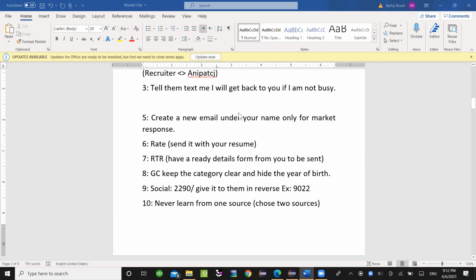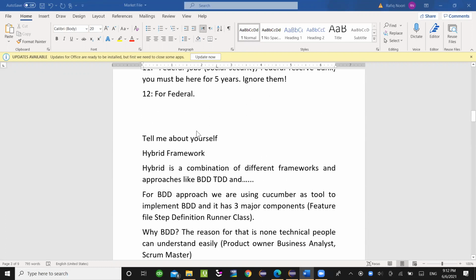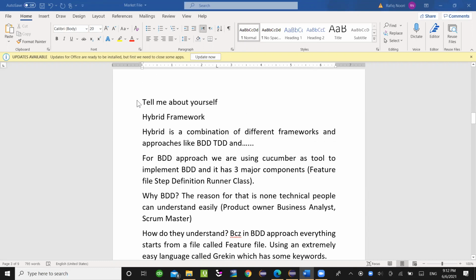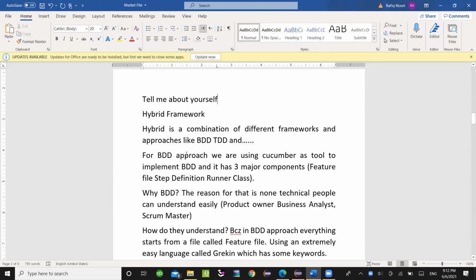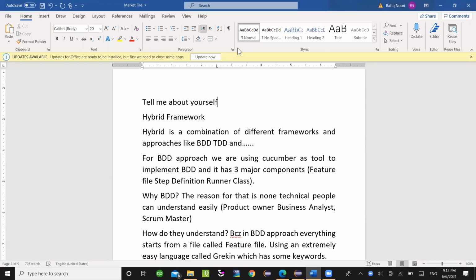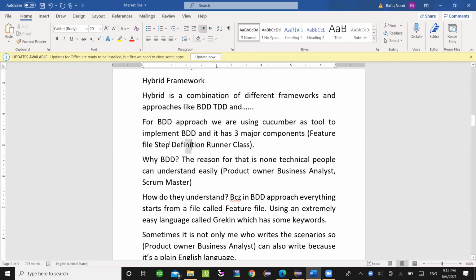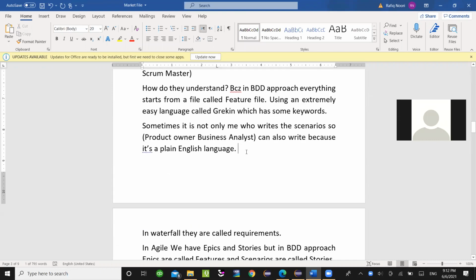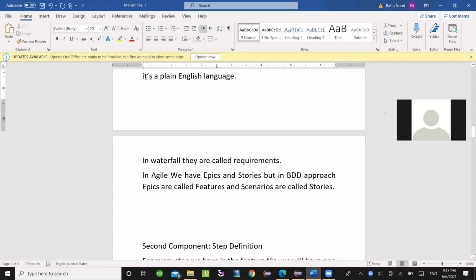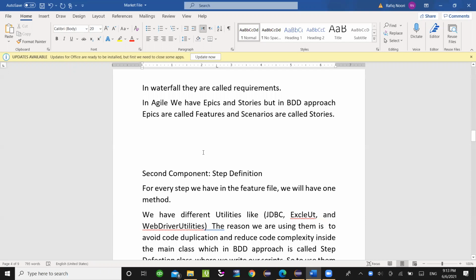Okay, so when you talk about yourself, I start from here. Just exercise and practice, because this is the best way you can do it. Talk about what is Cucumber and come to this point. And then after you're done, you can add these things. If you have any issue talking about these, let me know.